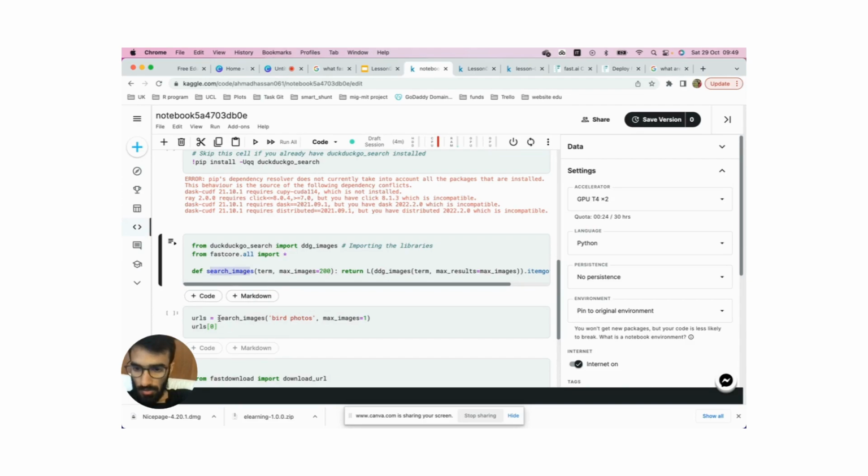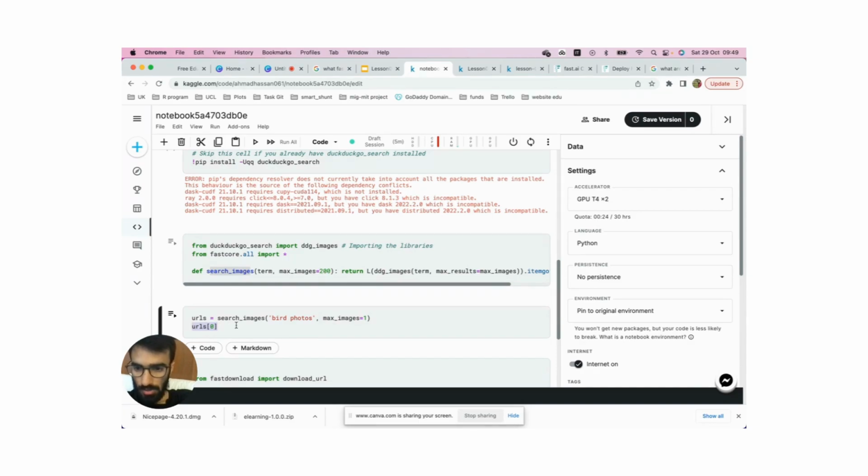So I'm using this function and I'm passing the query. I want bird photos and the maximum number of photos I want is one. Okay. So it will return the link.